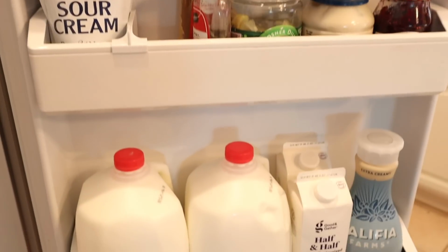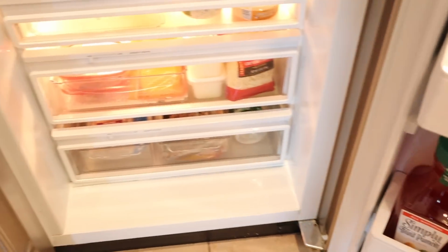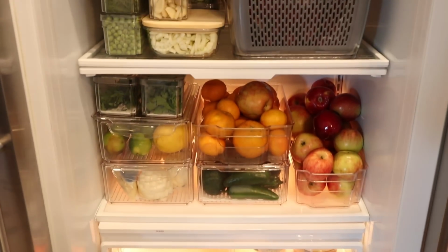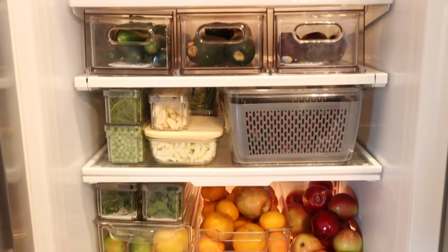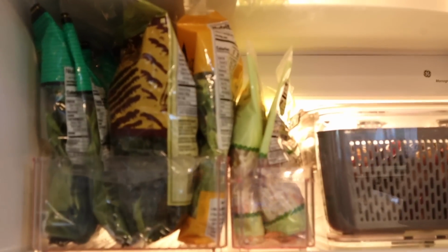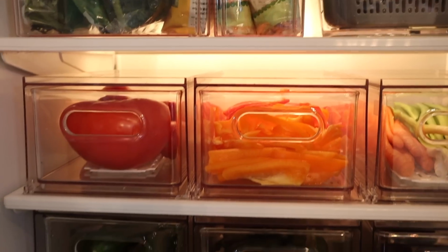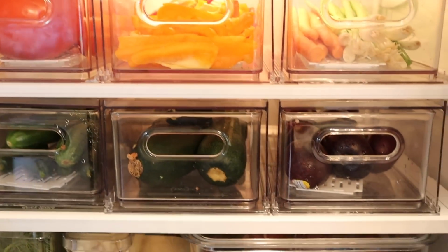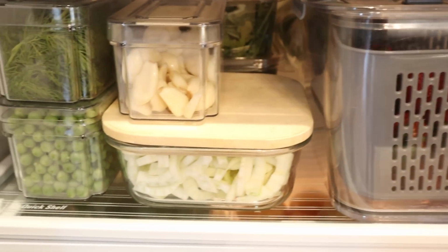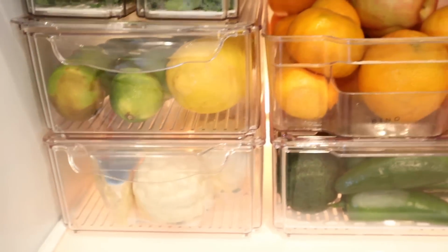So here's how everything turned out. I got the refrigerator clean, did not have enough time to tackle the freezer, so that just means another video in the future, but everything is tucked away. I can see exactly what I have. All of the food in here corresponds to the recipes I'll be making for the week, but I love that I can just grab what I need. Everything that I can clean, I did, and put it away nicely. So if you guys want to try this method, it really does help. Plus, it's also really healthy options, not filling your refrigerator with too much junk. Keeping it very healthy is the way to go.